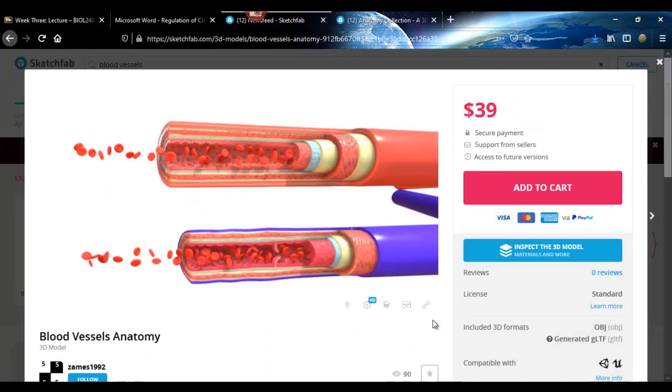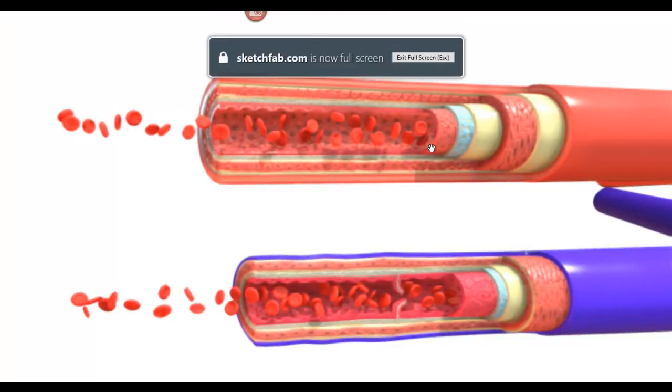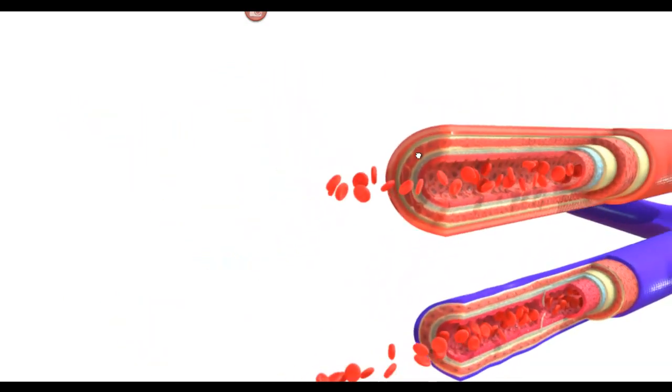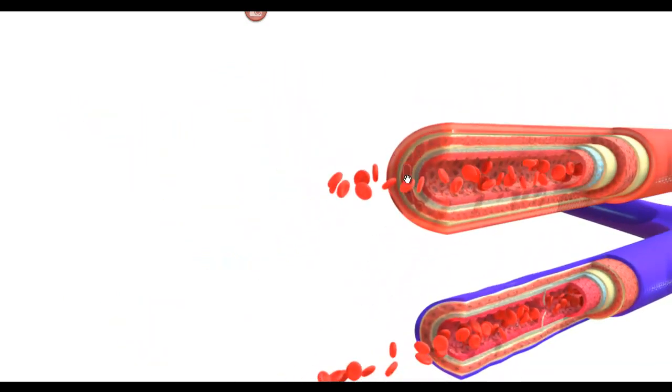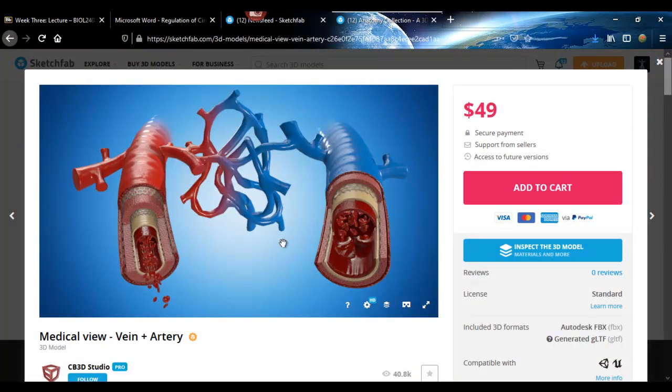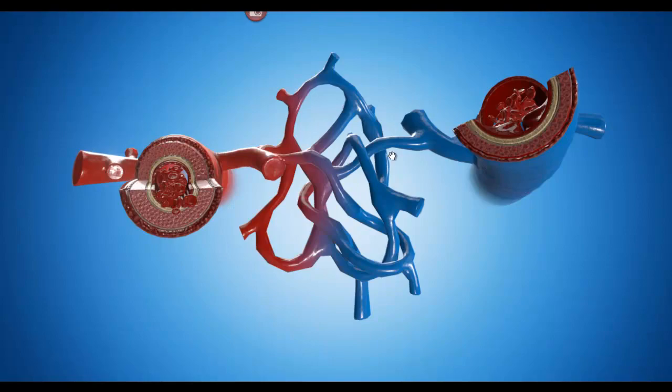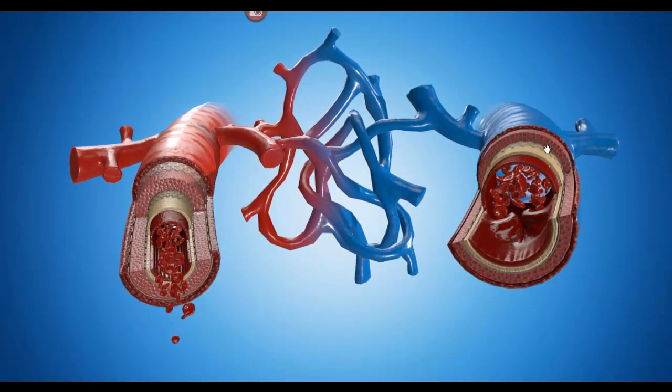This is a pretty cool picture. You can see there's the intima, here's the media, here's the outside, the tunica externa. See the valves inside the vein, the tunica intima, the media, the outside. You can actually pull this around like that, and you can see how thick an artery wall is compared to how thin it is there. I got one more. Same thing here. Look, see how thick that is compared to this vein side, which is way thinner.